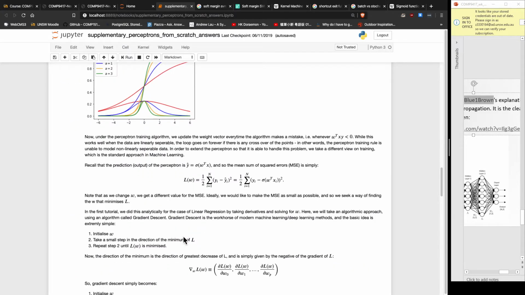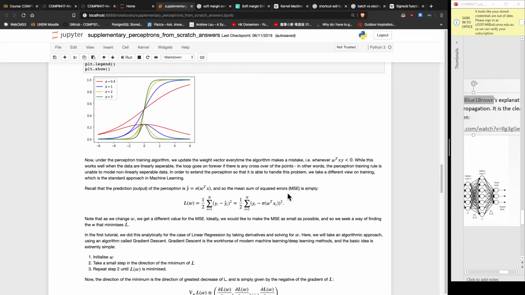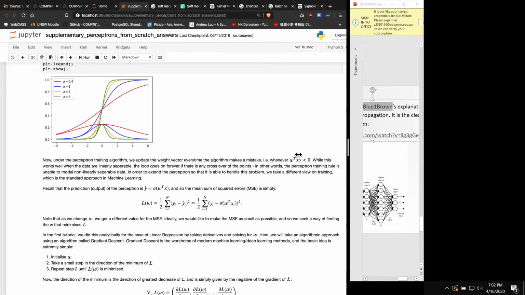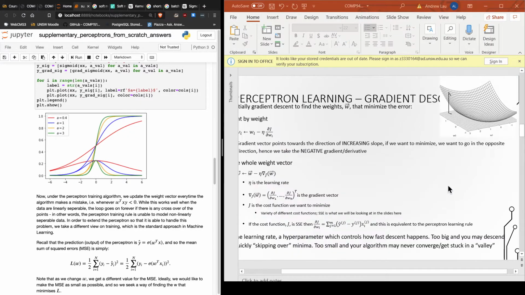Sorry, I think I might have said a few things which might not have been technically correct. We are still minimizing the sum of squared errors here, but the activation function is your sigmoid, which will change your optimization problem. In the examples we were looking at before, they were using the sign function as the activation function before it gets to the output layer. So maybe I'll say that again, just to clarify.